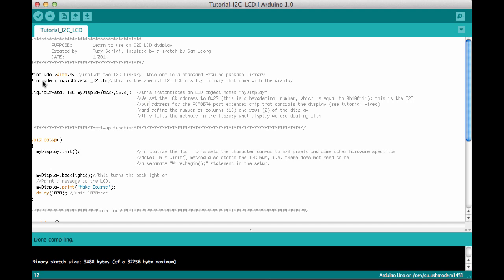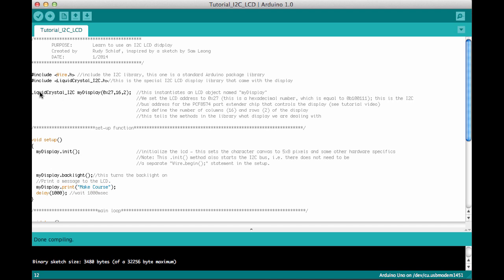The second include statement includes the liquid crystal I2C library. This library was supplied by the store where we bought the LCD displays. So this library contains all the methods that we need to operate the LCD display.